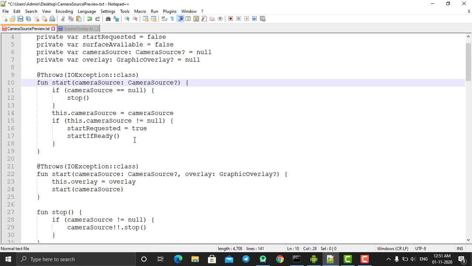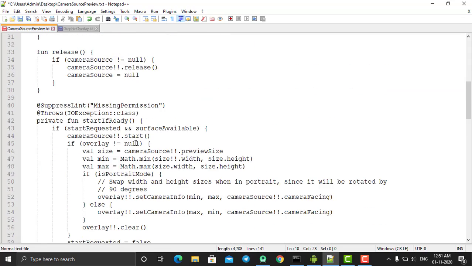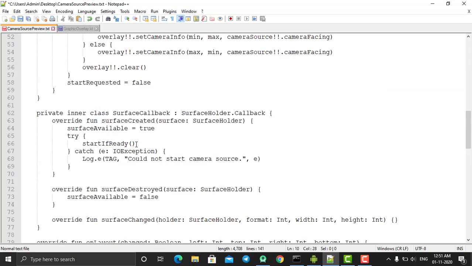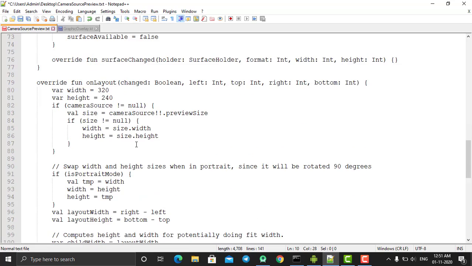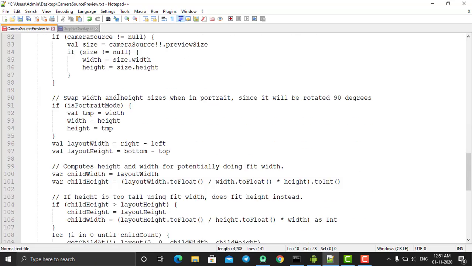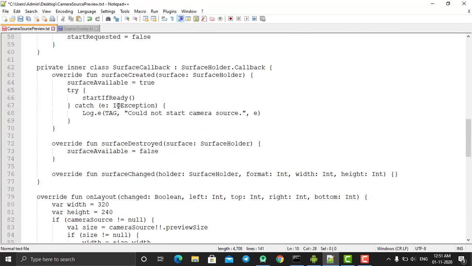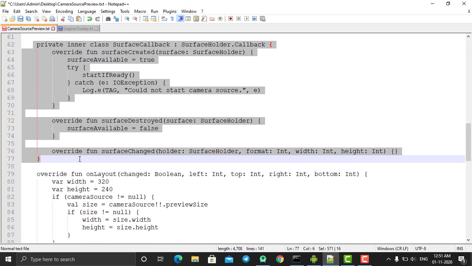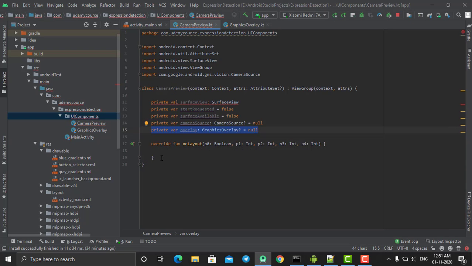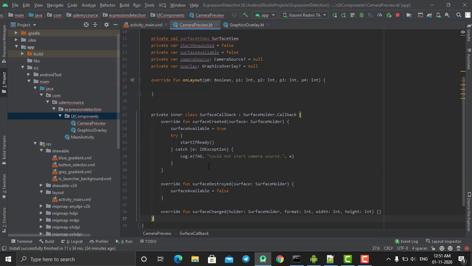So now let's start designing our camera. Firstly, let's go to our layout file. Okay, layout, yeah, here we are overriding our layout. But before that, let's create our inner class here. That will be the surface which holds our camera, right? So we'll import these extensions and exceptions, and I have the logcat here.